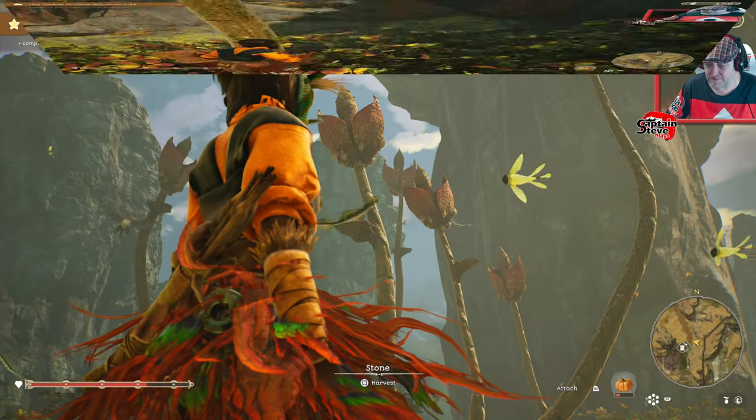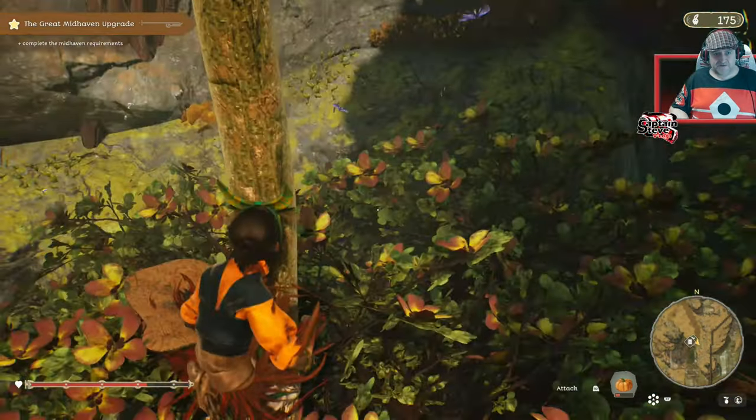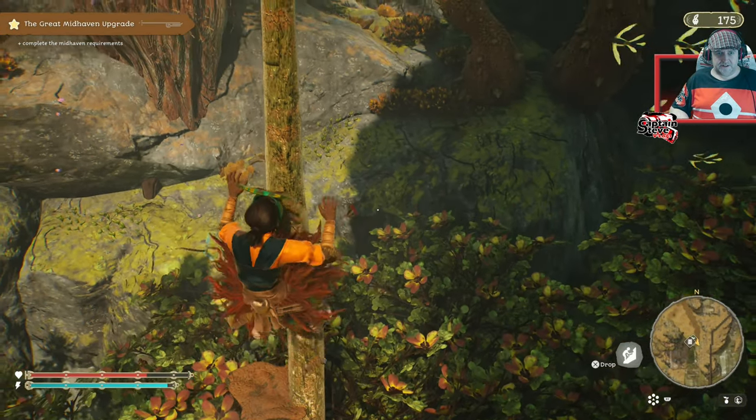I've got to climb up there. I need three of them. Okay, it's at the top of this branch here. So I'm in crouch mode at the moment. So if I uncrouch and climb.